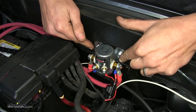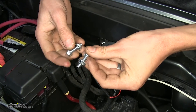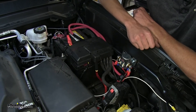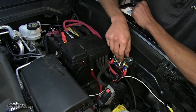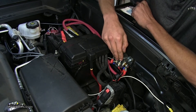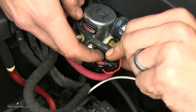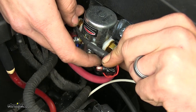In our particular application, we used the provided self-tapping screws to secure it directly to the sheet metal. Nuts and bolts are also included if you need to attach it to plastic or another surface. This battery disconnect kit is a great option for vehicles that require the battery to be disconnected when flat towed behind a motorhome. It works for all 12-volt single-battery systems, making it great for most gasoline-powered vehicles. Diesel vehicles typically have dual batteries, so this kit won't work for those. The trigger wire circuit has a provided 7.5-amp fuse holder to protect the circuit.